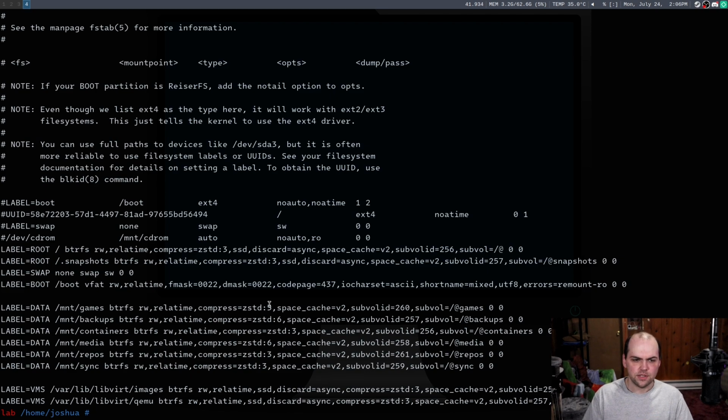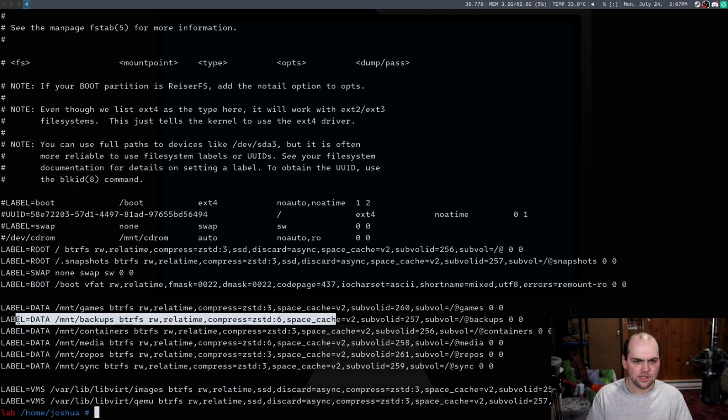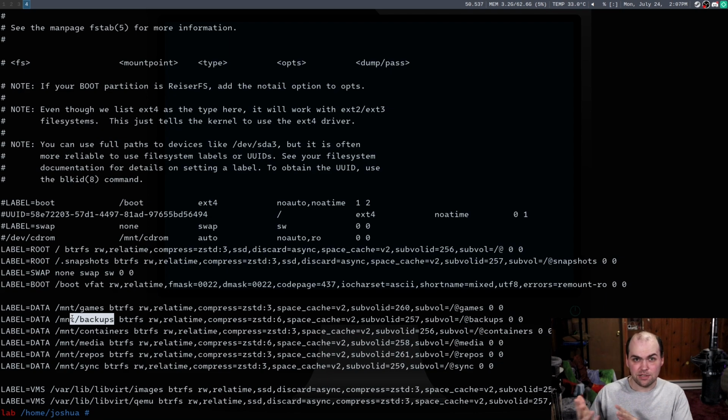You can see I'm just running level 3 compression, because when you call btrfs compression zstd, that is the default value. It works for me. I haven't had a reason to step it up too much. You can see that on a couple more I'm running level 6 compression, just because that's the backups. How often do I actually need to be digging into my backups? Not very often. I don't particularly care how performant they are, as long as they work.